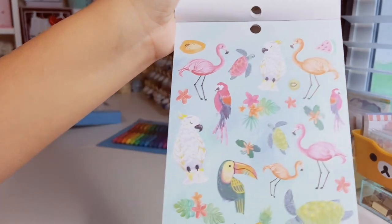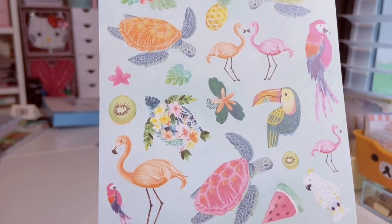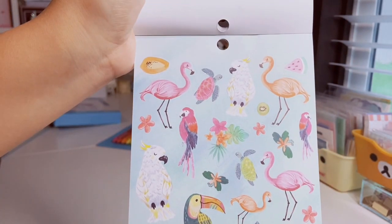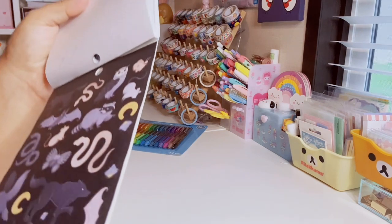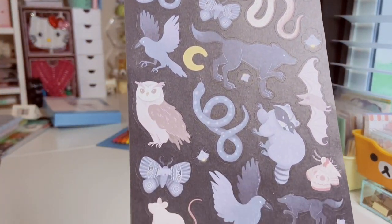And this next one is very tropical, very summertime. There's a toucan, different parrots, very colorful flamingos and fruit. And then I think this is the last one. Yeah, this is the last one. Told you, you get a ton of stickers in this book. This one's a like nocturnal animal sticker sheet.